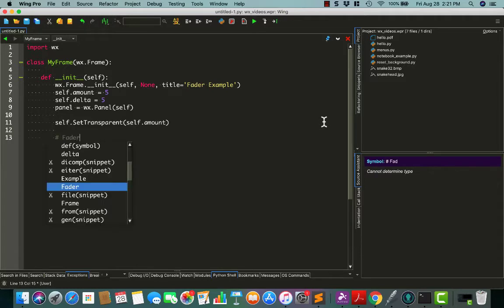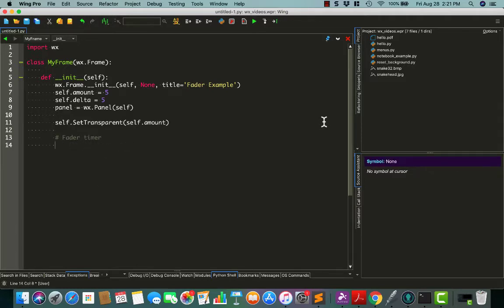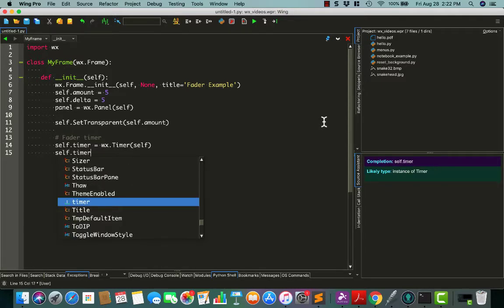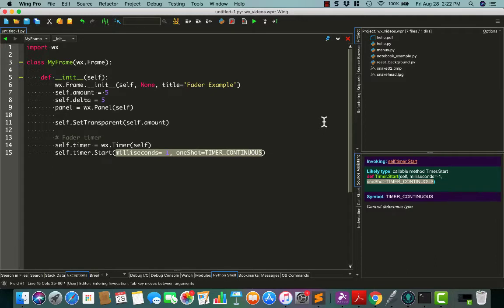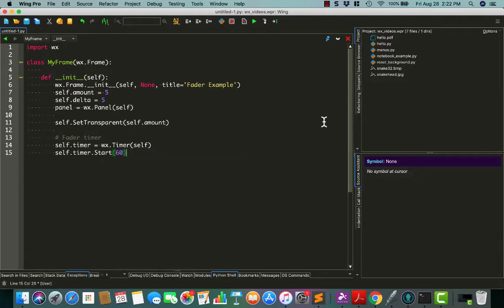And then we'll add a timer. So our timer is actually a nice little thing that wxPython provides. It's kind of like a little thread, for lack of a better way to describe it. And it just kind of sits there, and every now and then it will fire off an event. So let's turn on our timer. Tell it to start, and we'll have it run every second. This is in milliseconds. I don't remember exactly what the amount is, but it'll run fairly quickly at 60.